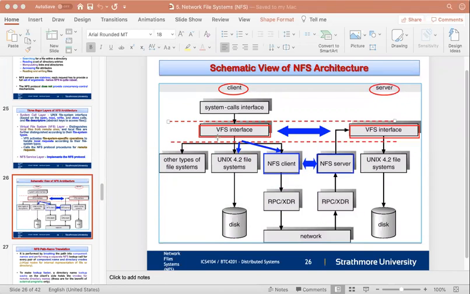So local files will be handled here. So these are the local files. External files will have to go through this procedure here, where it comes all through the network, goes through there, and then goes all the way back to the client. So that's what we said earlier on, that it has to differentiate between local and remote files.